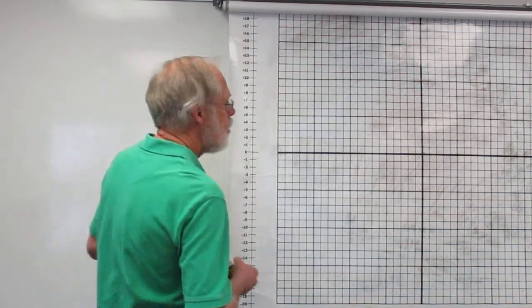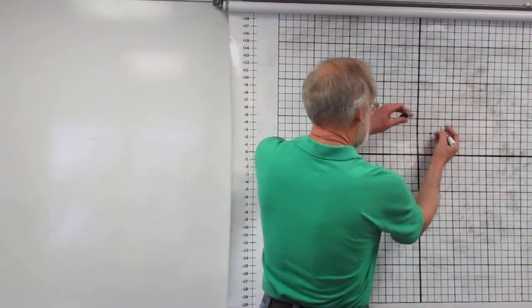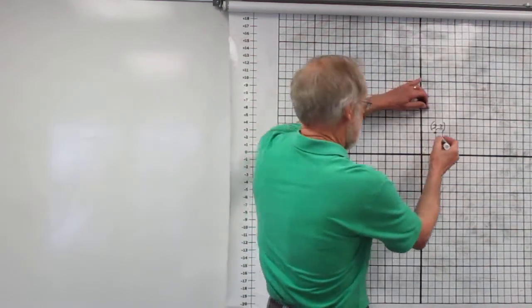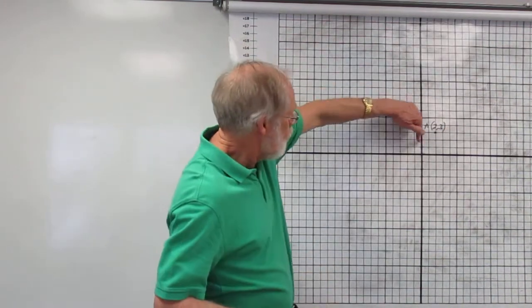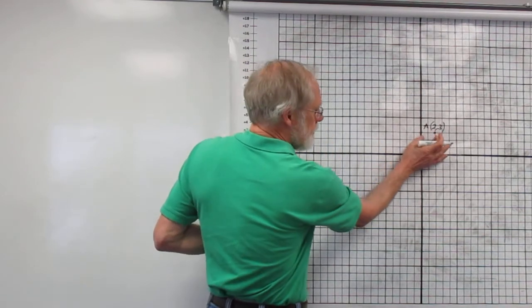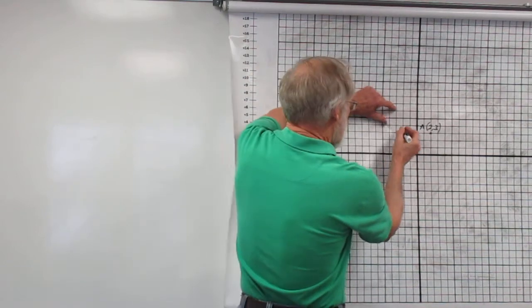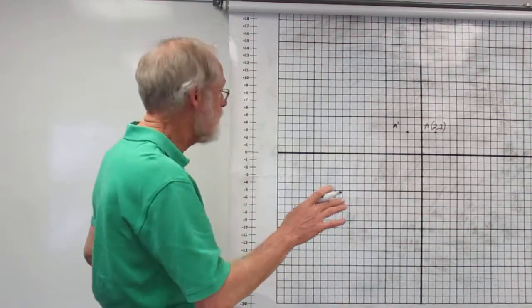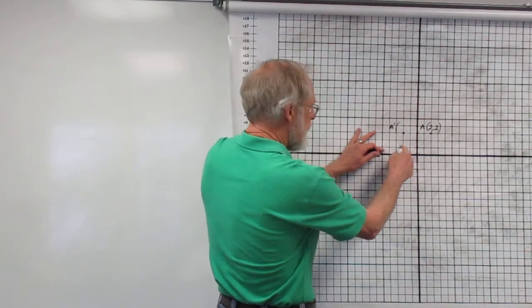So let's start with a simple point. I'm going to make that point at 2, 3, and we'll call that point A. Now, if I reflect that point across the y-axis, then I was 2 out this way, so I'm going to go 2 this way. Straight reflection across the y-axis. This point we will call A prime, that prime signifying that it is a reflection of the original point. And this new point is -2, 3.